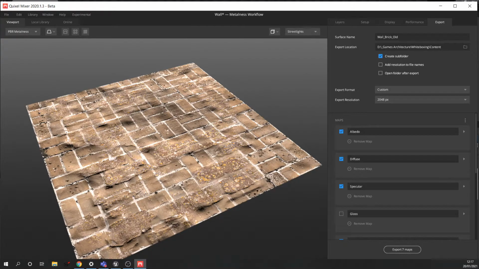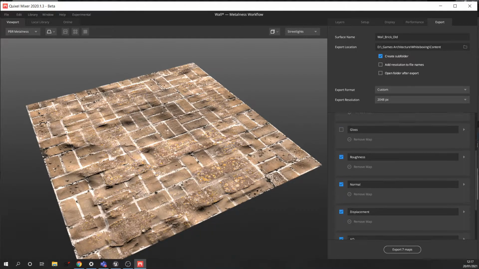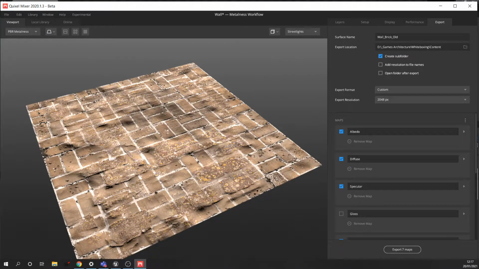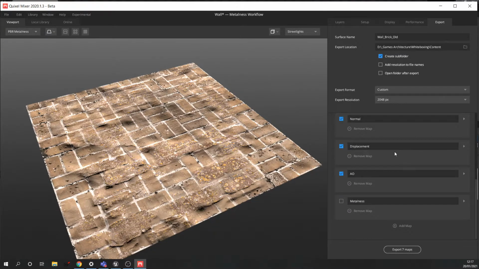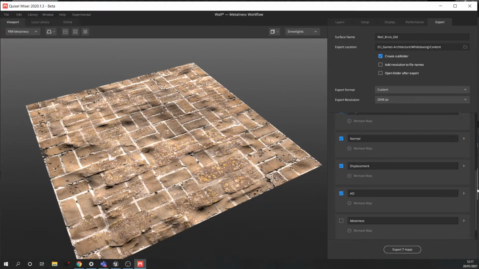Every time you come into Quixel Mixer and you want to export something, it will give you the maps that it thinks you'll probably want to export. I say that, but it knows that I'm following a PBR metalness workflow because it gave me that option at the start when I clicked on new mix, yet it doesn't have metalness ticked, which is a little bit strange.